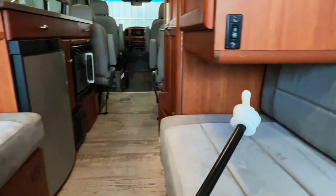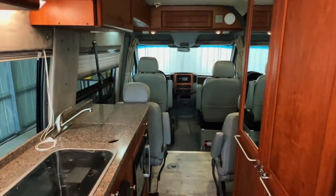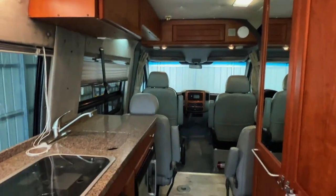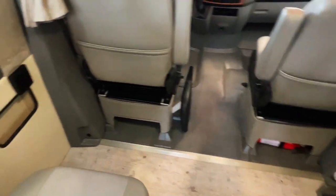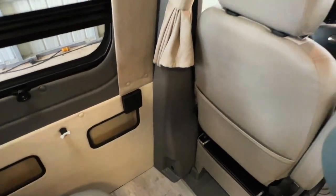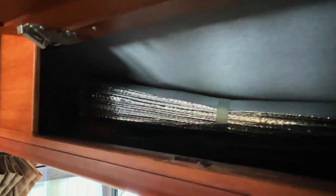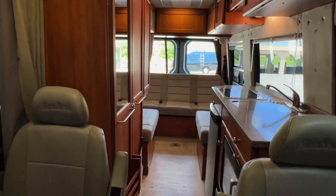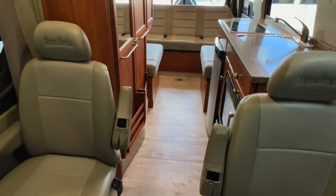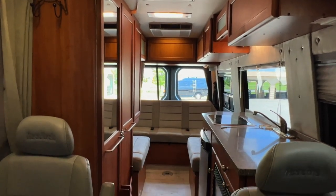Got an AC plug in here, also got one up underneath here — it's kind of hidden by this cushion. A little spot here we can tuck a few things. It's your fire extinguisher down below there. Got some of these different style stash spots throughout — if you see those things in the wall you can use those for storage. Nice looking Roadtrek here, nice floor plan. This unit has gone through our full inspection process, ready to hit the highway. Got a pretty good looking interior — not seeing a whole lot of blemishes that really jump out. There are a couple small boo-boos on the outside, very minimal, nothing that affects the fun or the usability of this RV.